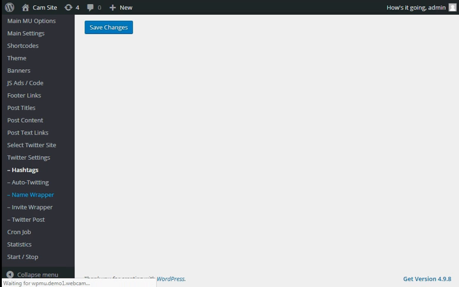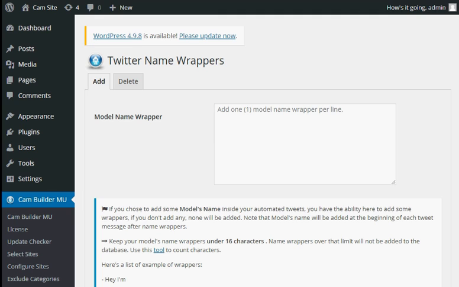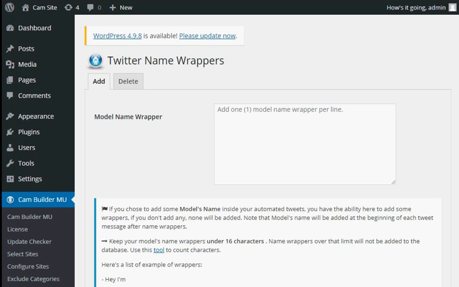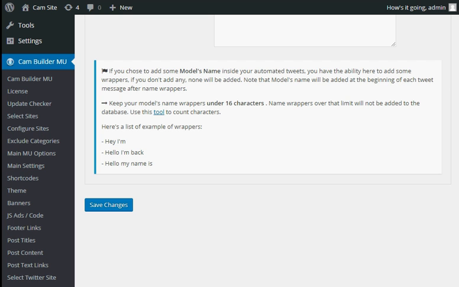Name wrapper. Okay, the name wrapper is what goes around the name when you tweet automatically. So hi, hello, I'm back, hello, my name is. So it's what's gonna be inserted just before the model name.